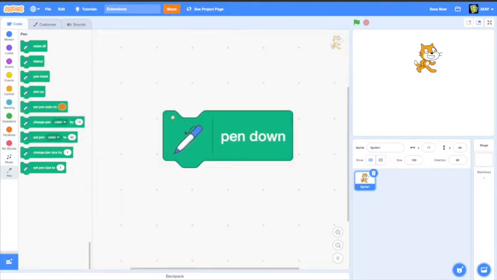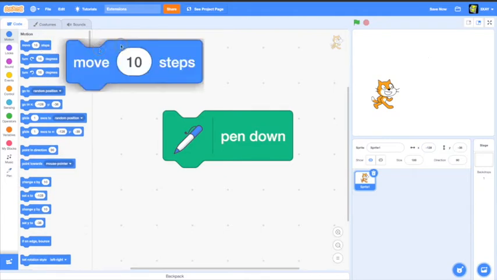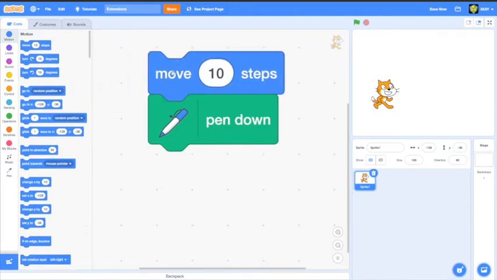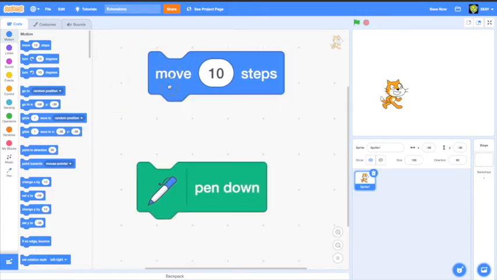Pen down, what that does is it basically just puts my pen down. So say you have something that's moving automatically, and you want to draw sometimes. Then you can do pen down, and when it starts moving, say I go to motion, move 10 steps. We don't have to have pen down each time.